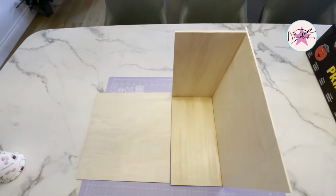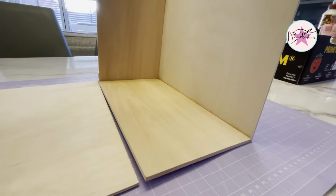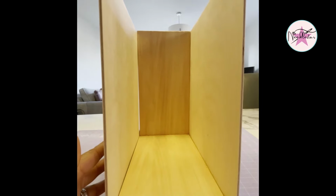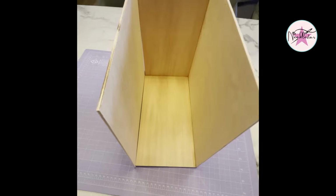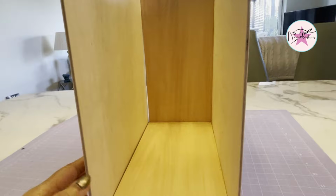Okay, so to get started, we're going to need some wood to make the basic shape. And if you don't have wood, you can use cardboard. I would recommend layering up your cardboard so it's nice and sturdy. But if you do manage to get hold of some wood, I recommend 2 millimeter or 3 millimeter plywood or basswood, which you can get from most craft shops. And I do recommend that you measure your bookshelf to see that it does fit, because that would be so annoying building it and then finding that it doesn't fit.